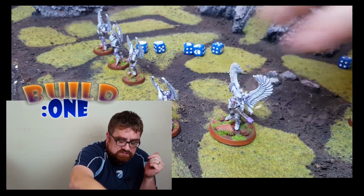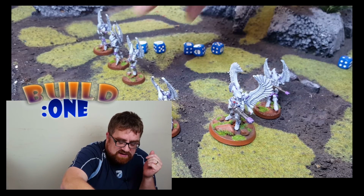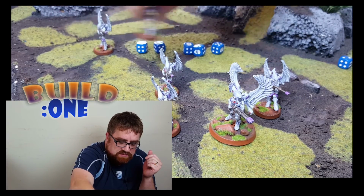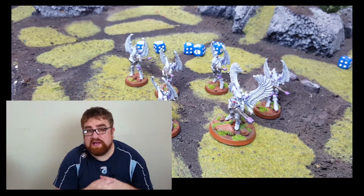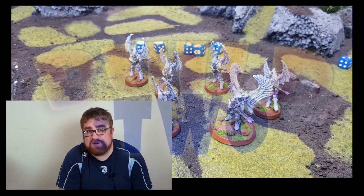It's also modular, and it does multiple things. In fact, the only thing it doesn't do is anti-heavy armor, and they're no good against gargantuan creatures. Okay, so without further ado, let's talk about build 2.